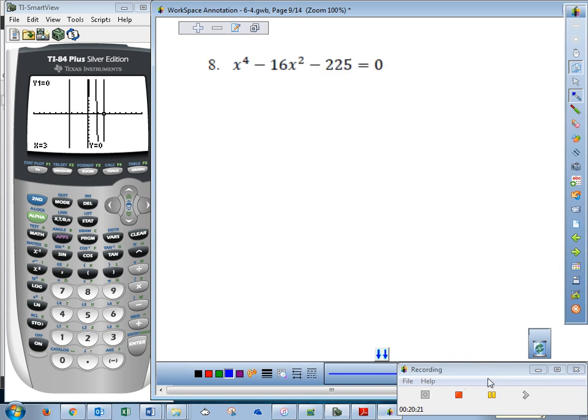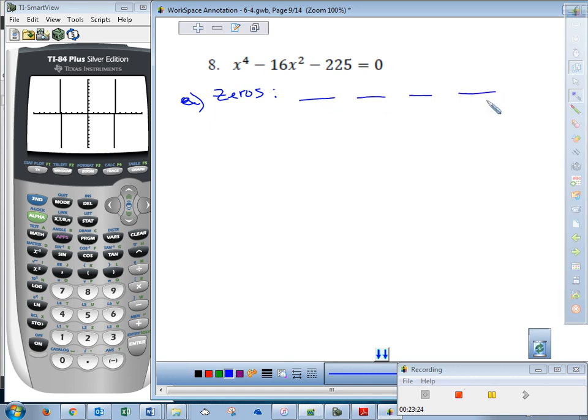Graph him. Should be 4 zeros. I see 2 of them in this window, so that's good news. It means either the other 2 are imaginary, or they're off the grid, so I'd have to change my window to -5, +5, where they turn out to be. Do a little synthetic division to find those other ones, which should come out imaginary. I mean, they could actually be, let's say, 50 and -50, they could be rational, you just can't see them in your window.